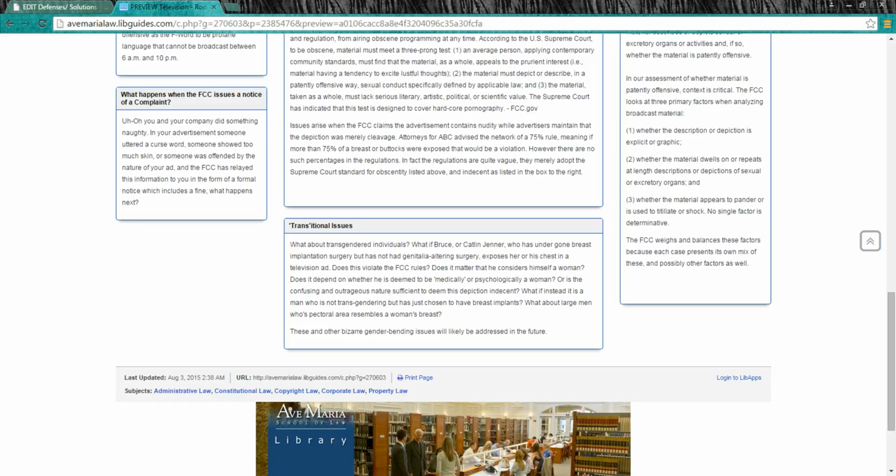Because technically, under the FCC guidelines, it would be yes, but you think that would be pretty outrageous. And then so what? How would the FCC react and rule on that? We'll probably see that in the future. It sounds bizarre, but it will definitely. I mean, we can almost be assured that they're going to. This issue is going to come up in some, if maybe not in advertising, definitely in the broadcast TV context.